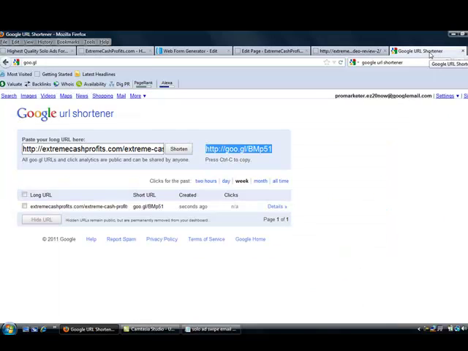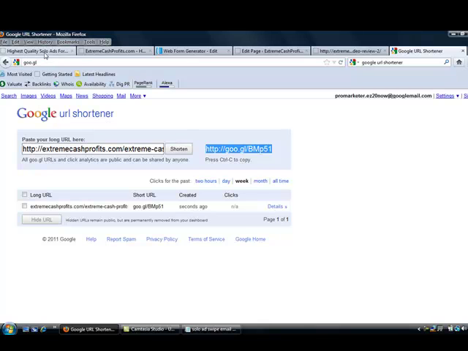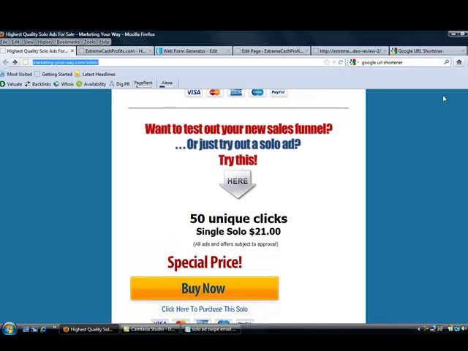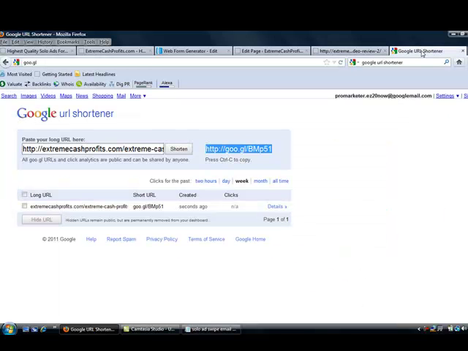So what we do is we get this link here, let's copy that, make sure we've definitely got it, and then we go back to the solo ads, we email the person where you just bought the solo ad off, and you send them your Google URL shortener tracking ID. You do not send them any other link. Do not send them any of your squeeze page URLs whatsoever. You only send them tracking links so that you can see exactly how many clicks you get. This is important that you do this, otherwise you aren't going to know where you are.